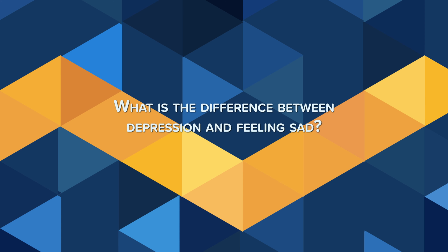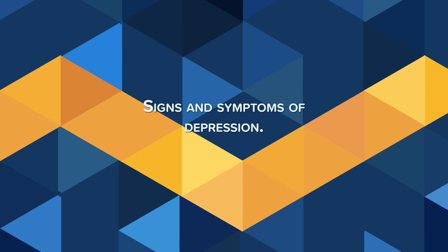Depression is defined by sadness, but also in combination with those symptoms we talked about earlier. And this generally has to last for a period of 2 weeks or longer. Being sad is a mood that you might be in, and that's generally more short-lived. So you would be sad for a period of maybe a couple hours to a day, but that wouldn't persist like depression that would persist for weeks.